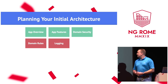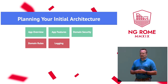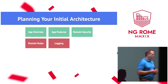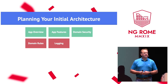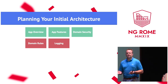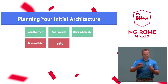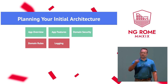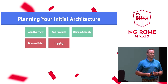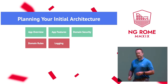A big one that I see in a lot of applications, and my company goes in and works with a lot of companies, some doing Angular, some not, but regardless of the front-end technology, a kind of lost art, I think, is logging the errors that occur. Any of you that have to deal with help desk tickets, that can be a challenge when the ticket says, I clicked on the button and it didn't work. And you go, great, like I can find that needle in the haystack, right? It's pretty challenging, actually. So we need to have robust logging, whether it's to a cloud.